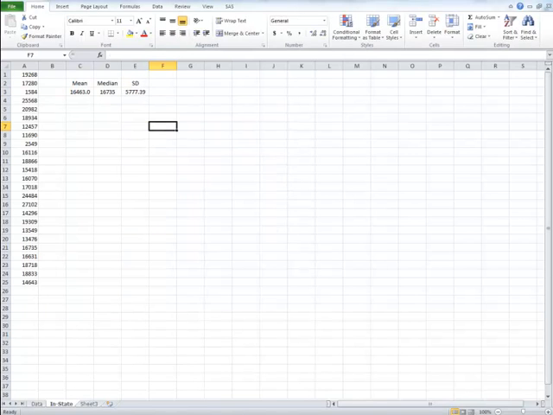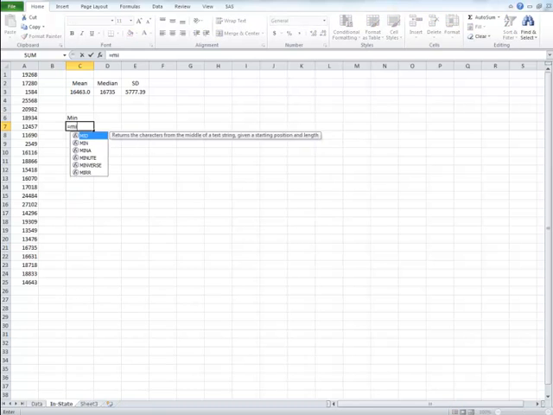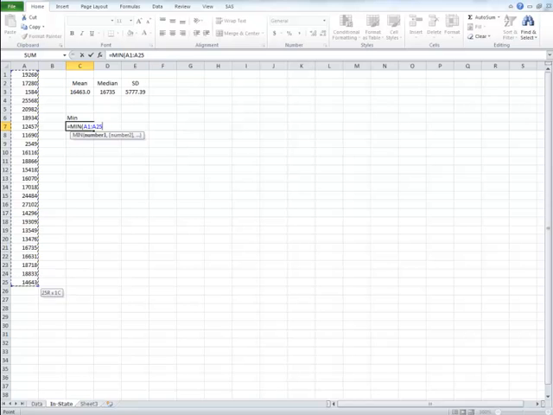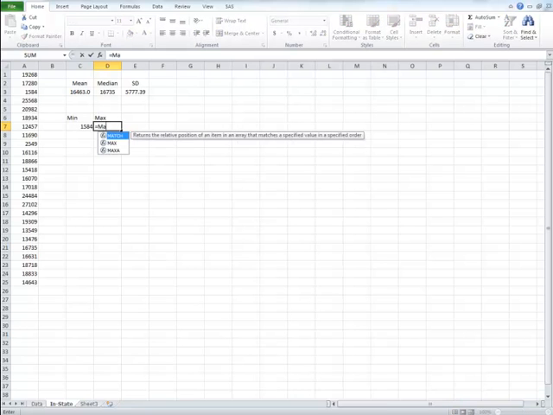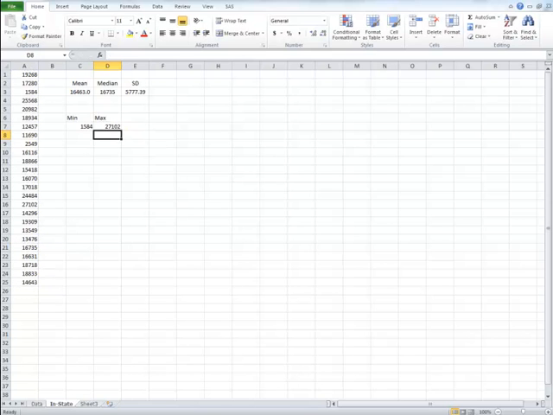So we can do some pretty basic arithmetic here with mean, median, and standard deviation by using the built-in features that are in Excel. In fact, just to show you a couple other things, I could find the min. So I can type equals and then start typing minimum, and there's the min. So I choose min and I select all that data and hit enter, and it finds the minimum value for me. And I could also do maximum as well. Let me type equals max, and it'll find the maximum value there for me as well.